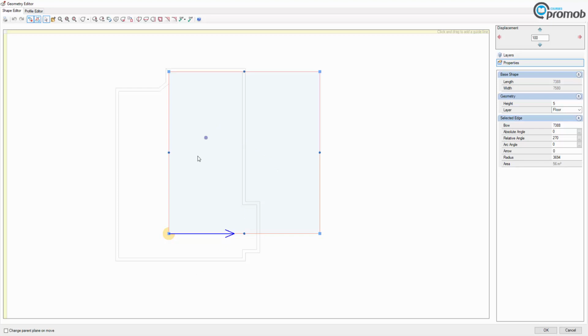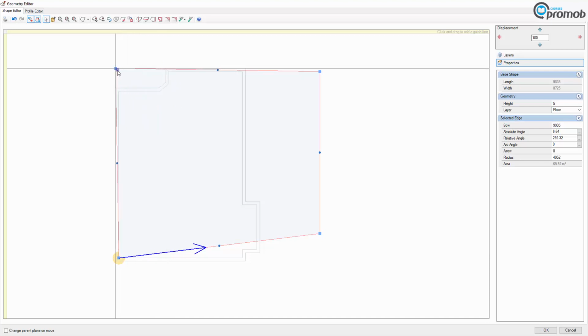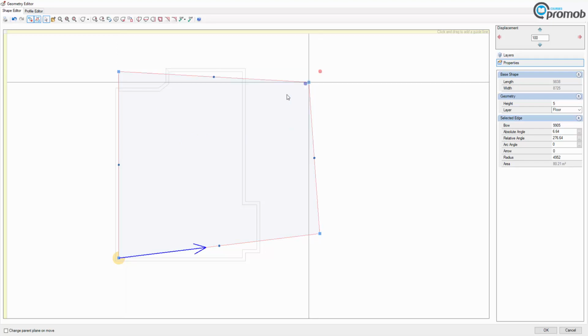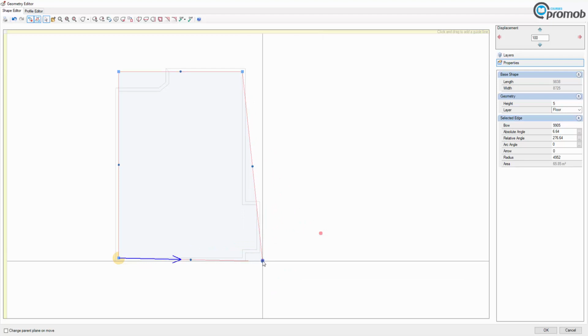So what I'm going to do, making sure I'm on the select tool, is literally pull this into that corner. I'm going to pull this across so it's nice and level, and you'll see it'll just snap together. And we're going to pull this one down to that corner. And then this one I'm just going to pull for now. I'm just going to line it all up like that, so we've got a block. Now I need to do some work over here, and I need to do work here, and obviously if we're going to extend that down, we're going to do a little bit of work in there.